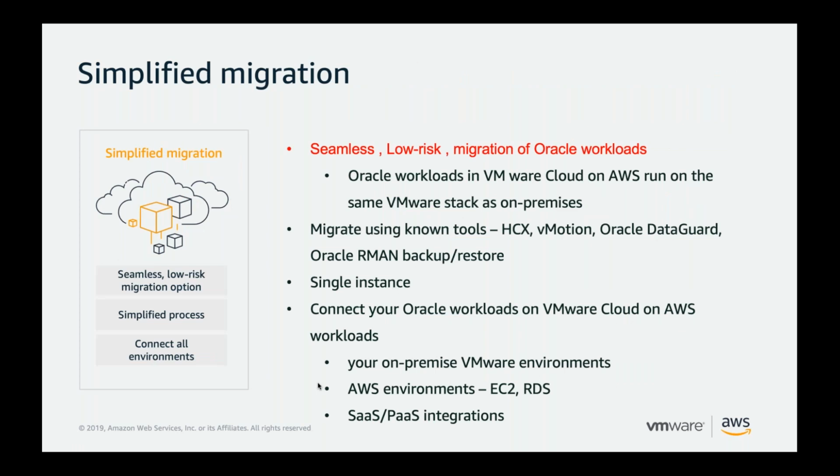So VMware Cloud on AWS is an on-demand service that enables customers to run applications across vSphere-based cloud environments with access to a broad range of AWS services. As Samir mentioned before, it's powered by VMware Cloud Foundation. It also integrates vSphere, vSAN, and NSX along with VMware vCenter management.